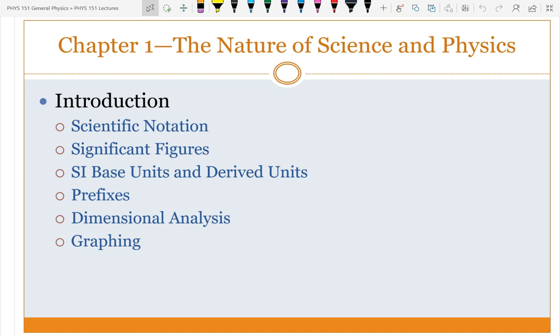So a Newton, we often think of a Newton as very fundamental, but it's a derived unit, has units of mass times acceleration, so kilograms times meters per second squared, joules for energy, kilograms times meters squared per second squared, and so on. So make sure you understand what derived units are, what base units are, and that you can analyze units.